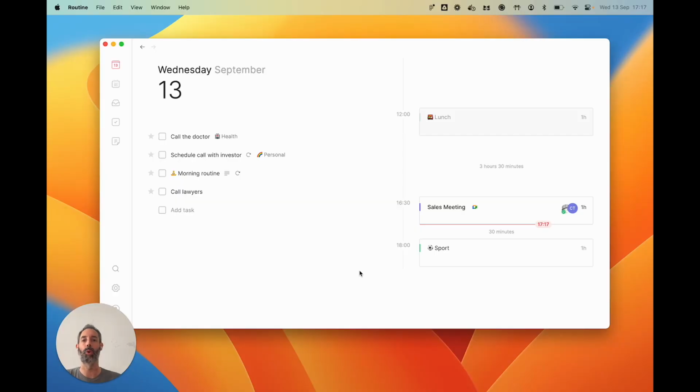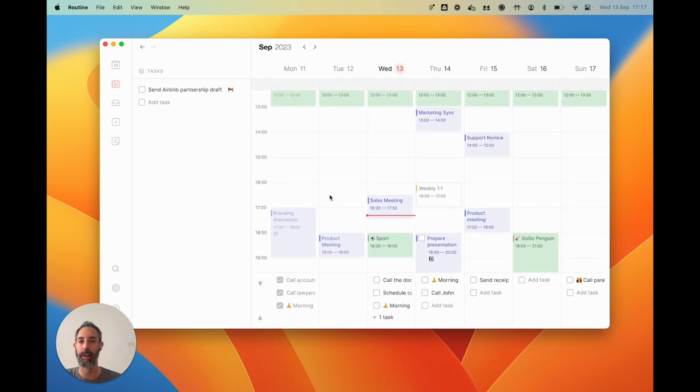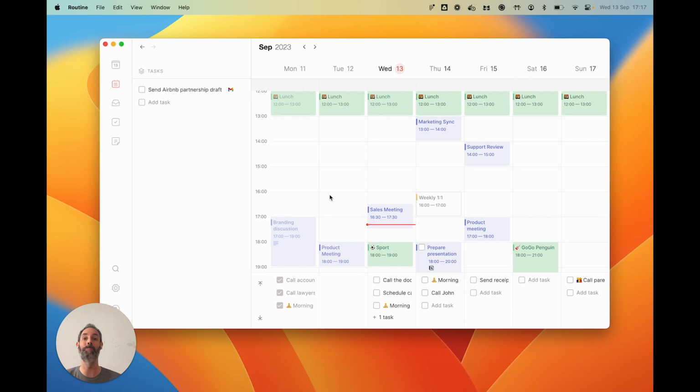Next up, let's talk about the agenda. The first thing is that you might wonder, why did we design a specific screen where all the information is already available in the calendar? Most notably the task of the day and the events of the day, everything is already there. So why did we do a specific screen for the same information?